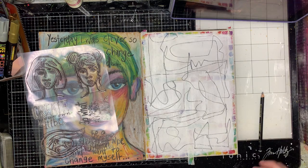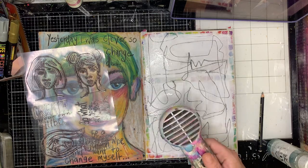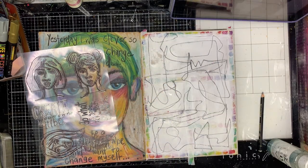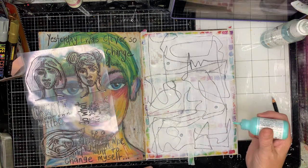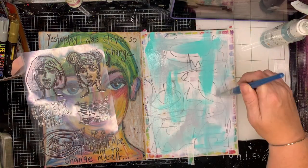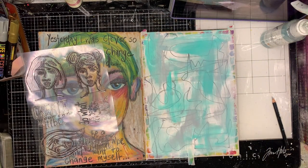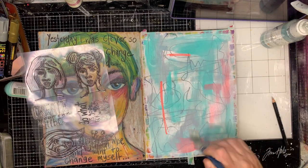I'm just going through and gessoing my page — I've got my Stabilo oil pencil and I've just drawn over it. For the moment I'm treating the entire piece as one, not looking at the individual frames. It's the same as creating a background and then cutting it into smaller pieces — you get lovely little snapshots that may not have gone together before you peel off the washi tape. It's a fun way to create something and then see what it looks like when you reveal the end piece.